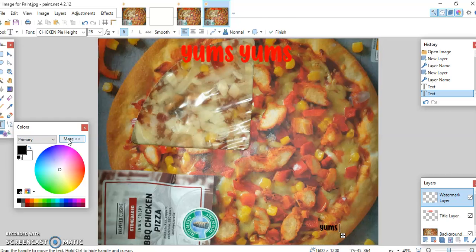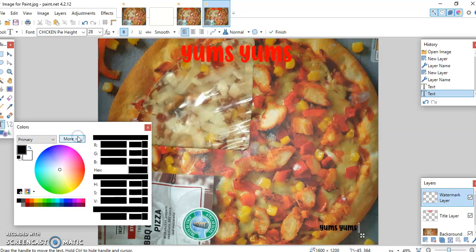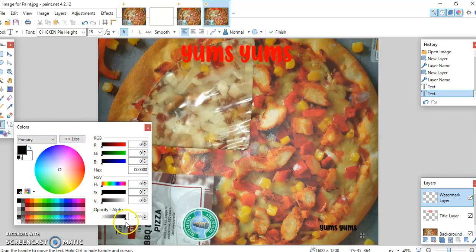I'm going to do exactly the same thing, but since this is a watermark, I want to give it some transparency. I'm now going to set this to a transparent color, just so you can tell that it's a watermark. I'll set the size to 40, and I'll put this in the center.